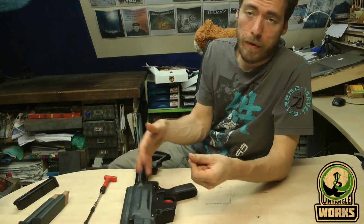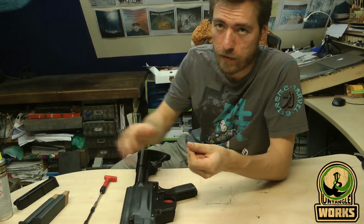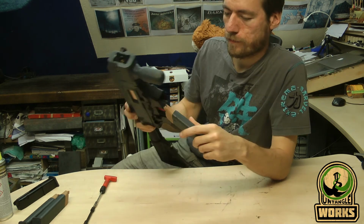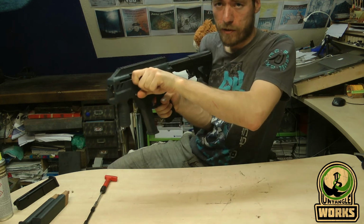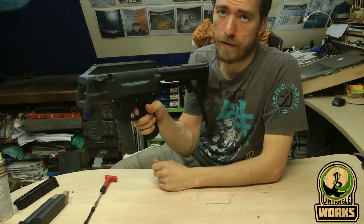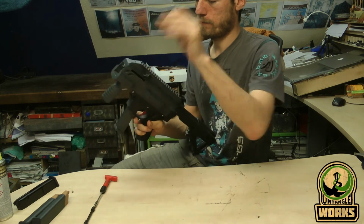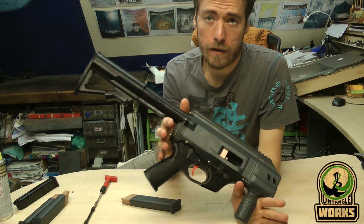Of course, when you're opening this system up and installing it, it's a good moment to apply the grease. I did not do this, I kind of forgot about it, but that's highly recommended. Really make sure that it slides forward, otherwise you will get a misfeed. And it's empty again. So that's how it works.